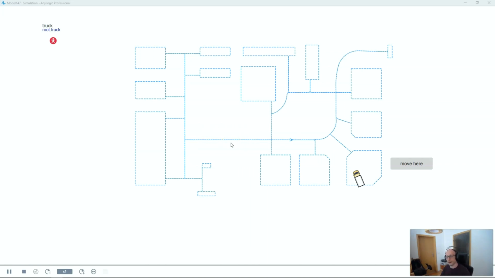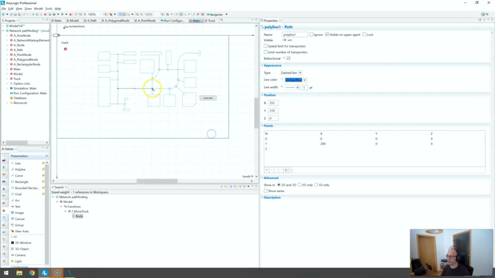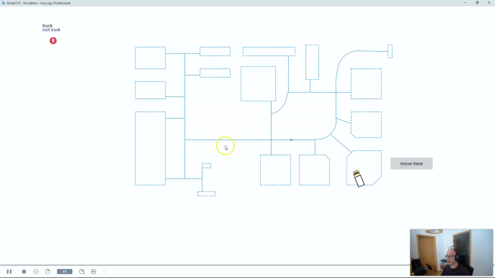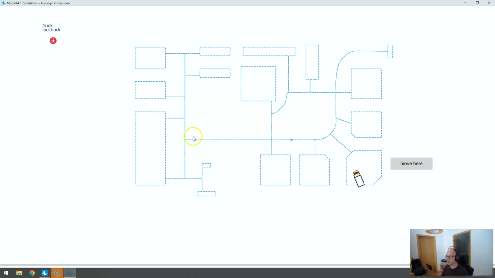That's one problem. The second problem is we have very little control of what this path is allowed to do or not to do. So basically the only option you have in AnyLogic is to turn paths bidirectional or unidirectional. If you use the Material Handling Library, you have two more things like limiting the number of transportations and speed limits, but that's it. There's no further detail. You cannot say only small forklifts are allowed to go through here, but not humans. You cannot give specific speed limits. You cannot close paths temporarily or reopen them. All these more advanced things are basically not built in. And it's not only not built in, it's actually basically impossible to do, or very, very hard.